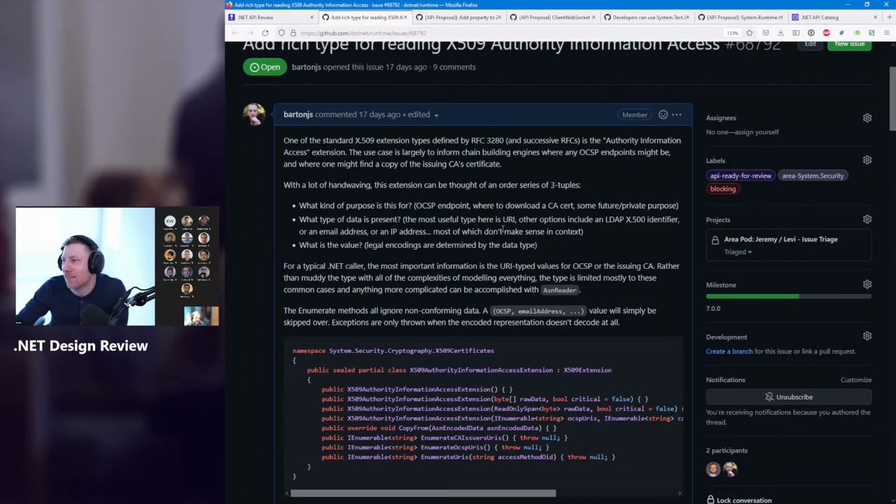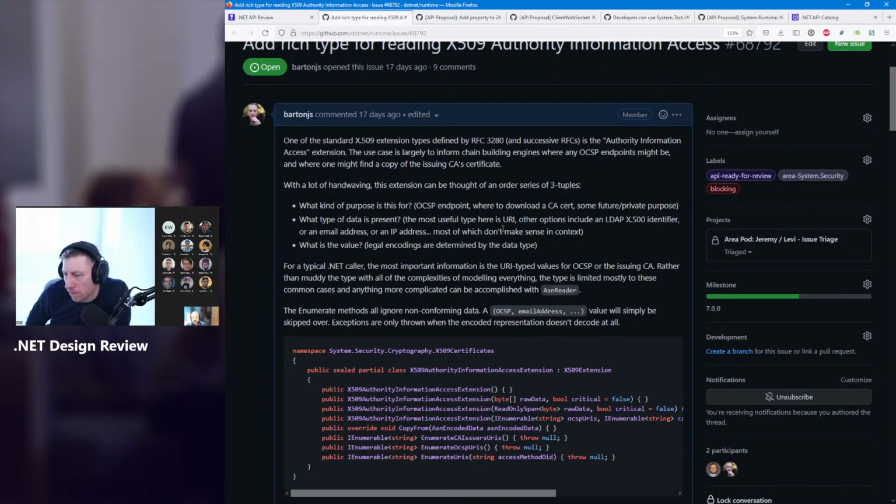So we've seen the concept of this come up before. We have an X509 chain. We added the download certificates equals false property, which means if you can't figure out where the parent of a certificate is, if you don't have it locally or as part of the chain, don't go ask the certificate, hey, do you know where your issuing CA comes from, and then go download it. So this is the extension that actually gives that information.